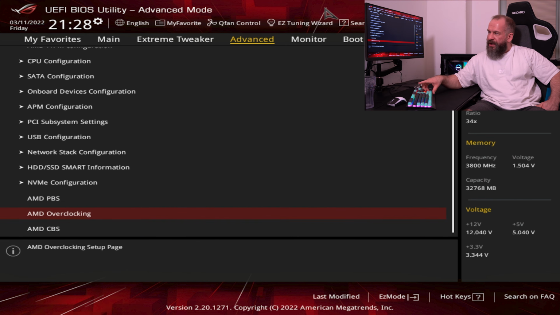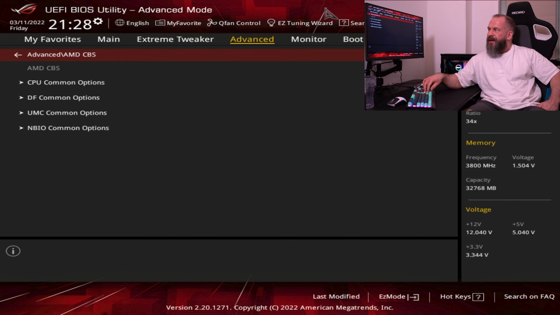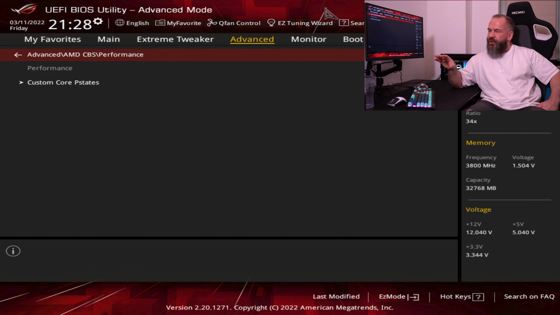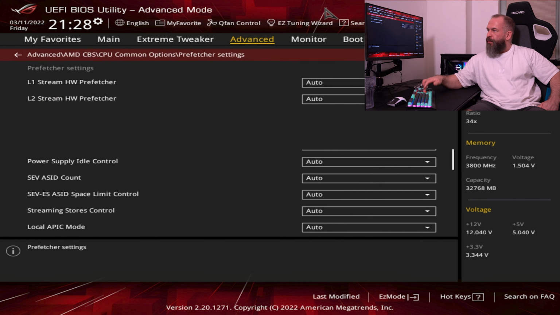Now we were in overclocking, now we go to those common settings. We start on top now. In the German version I started from the bottom, and I forgot one of the most important ones here. It's here in the first. In performance, you don't need to make any custom states because we just use PO, which is already set by the CPU common settings. Then we go to prefetch settings.